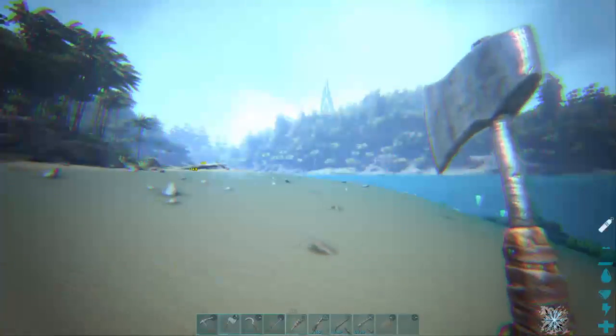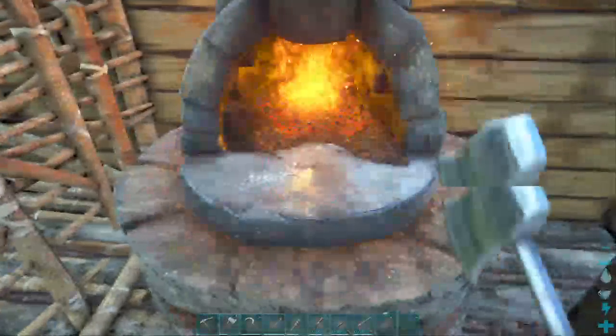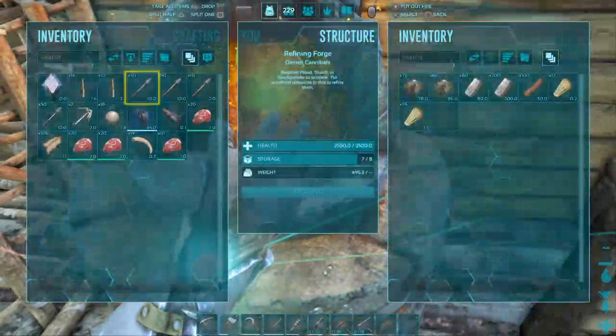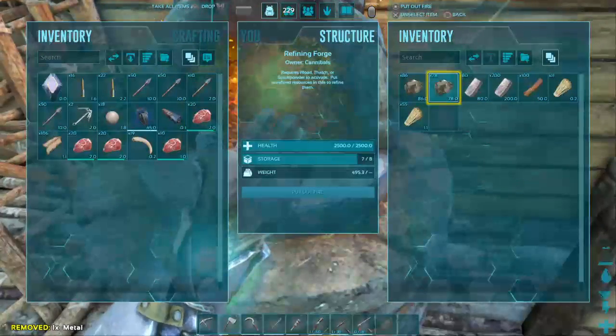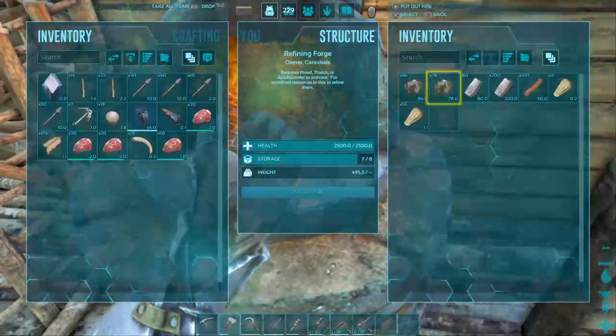What is that? No, I'm not even gonna worry about that. I don't really care. Okay, let's see. I put some metal in here too. As you can tell, there's actually a spot on this server. It's like a community admin, and they have a bunch of metal and stuff. Why is it being stupid?